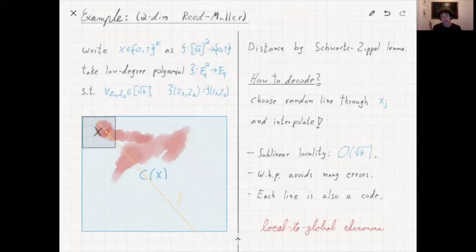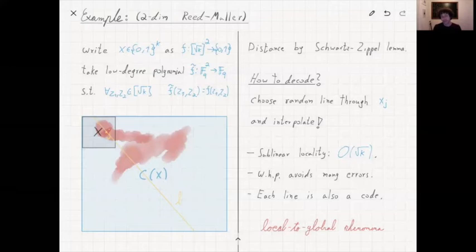So what is happening? First of all, assuming this works, it means that we're only reading square root of K, because the size of this line is only square root of K coordinates. So it's something which is sublinear in the size of the entire input. Another thing is that this line samples C of X very well. We take a random line to this point, and the random line can touch all of the various points. So with high probability, we will kind of duck and avoid most of the red points, most of the errors.